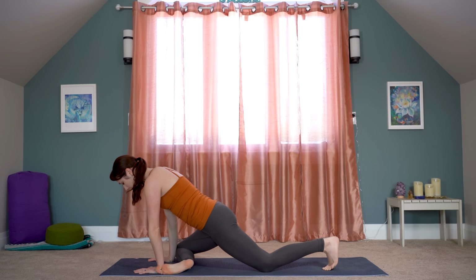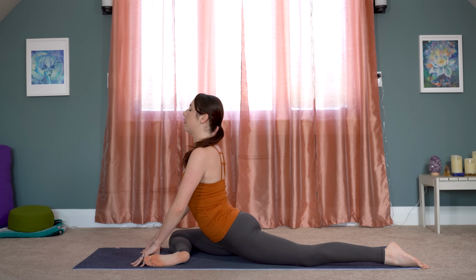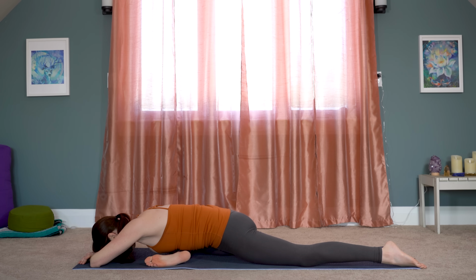And bring your right knee close towards your right hand, maybe shift that back leg back, square off through your hips and pelvis, and fold on down. Five slow, steady breaths here. Let gravity pull you deeper into the pose. And just start to lift your chest up.